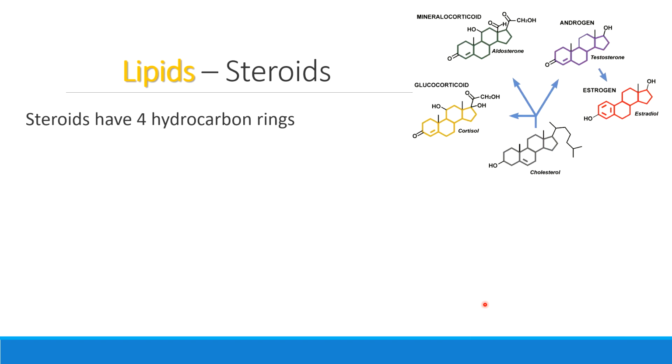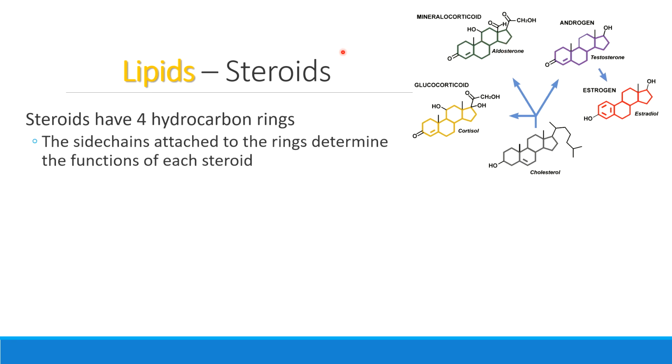One last kind of lipid to mention for you, and these are what are called steroids. When we talk about steroids, these are things that don't have that straight line structure that we saw before, but they have these 4 rings inside of them. So just like we saw before, carbon, hydrogen, oxygen, but not in a line, in these ring structures. The only thing that makes these hydrocarbon rings different from one another is what they have attached at various parts of them. So it's actually what we call the side chain that determines the functions of each of these steroids.